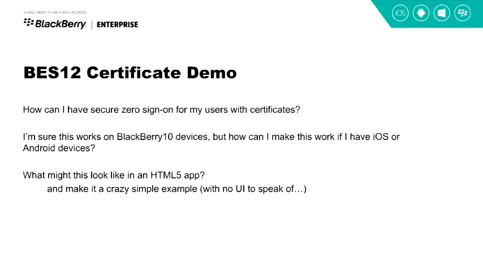Okay, here's my little demo. So BES12 certificate demo. What am I trying to accomplish here? Well, what I'm trying to accomplish is how can I have a secure zero sign-on for my users with certificates? Okay, zero sign-on, not single sign-on, zero sign-on. And the difference I'm making here is once I've identified the certificate, I no longer ever want to have to type in my username or password or even select a certificate to connect back in again.